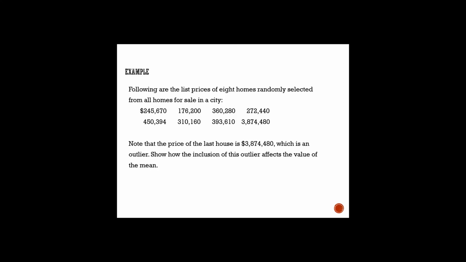So we want to see how this affects the mean, the measure of central tendency called the mean or the average. Now I have an example for you, or something on page 8 that I want you to do. And the first thing I want you to do is to calculate the mean with the outlier. In other words, add all 8 of those homes up, add all those prices together, and then divide it by the number 8 and see what you come up with. Do that right now.